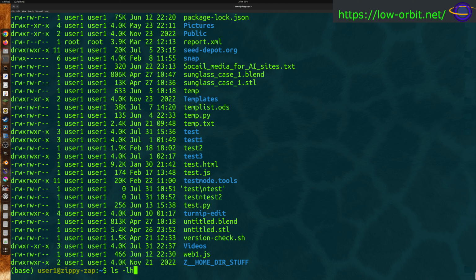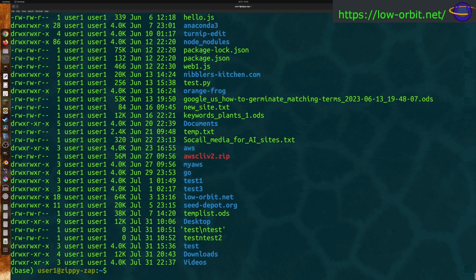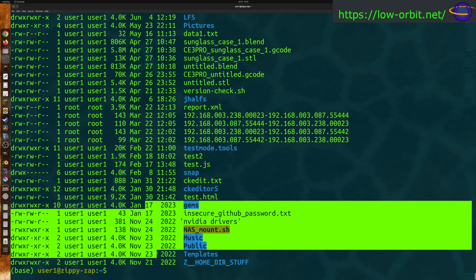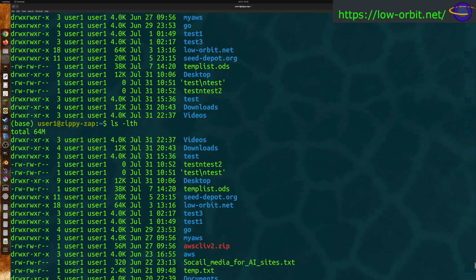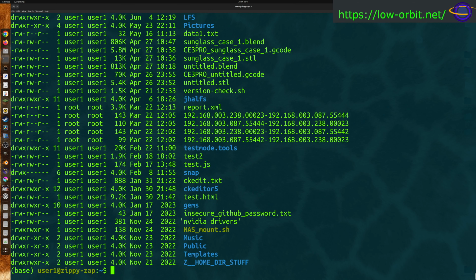Now, one common thing you're going to do is ls -ltrh. The L is for the long listing, H is for human readable, T is sort by time, and R is for reverse. So it's going to give you your most recently updated files at the bottom here, because you're sorting in reverse, with the older stuff at the very top. If you take that R out of there, you'll have the older stuff at the bottom and your newer stuff, like from right now, up at the top. So ls -ltrh is a very common thing to use.